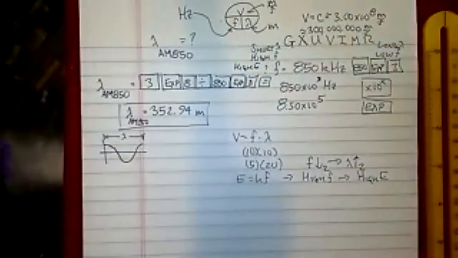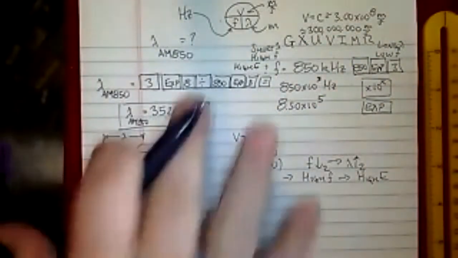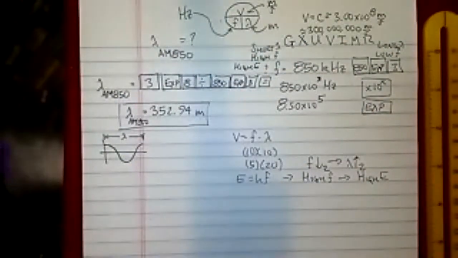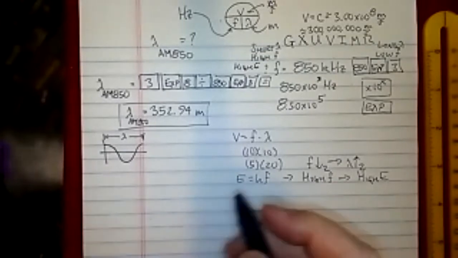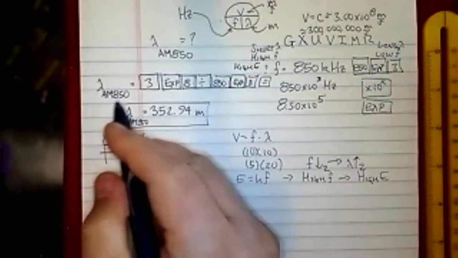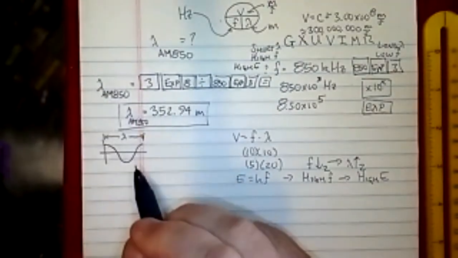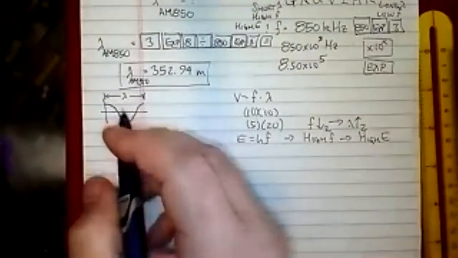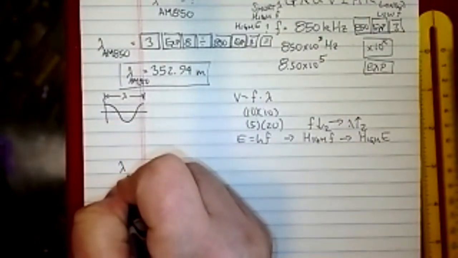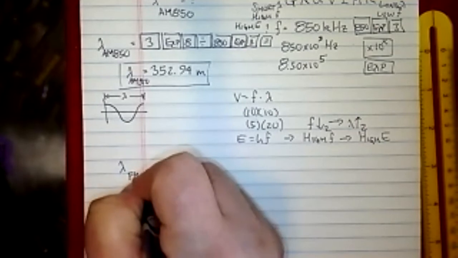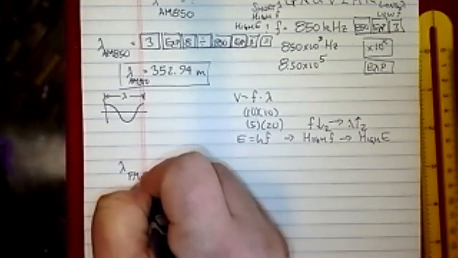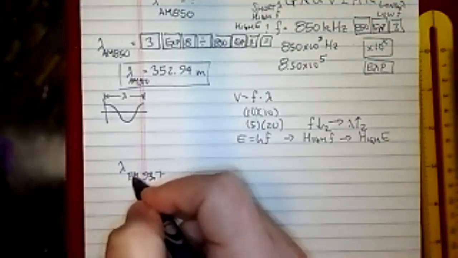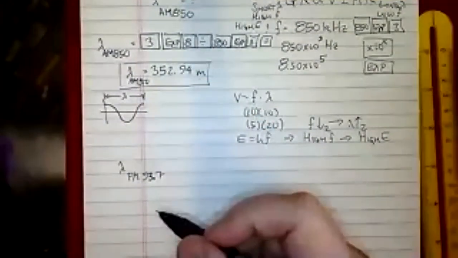So that helps us figure out all that stuff about the electromagnetic spectrum, even though I was really just showing you a wave equation, or how to use a wave equation to find a wavelength. So one more example that you need to know is, what if I give you, instead of an AM radio station, an FM radio station? So let's look at Bob FM, which is the radio station I generally listen to. So I'll say, what is the wavelength of FM 93.7? Okay, well, you might suspect that FM might be different than AM, and in fact it is.